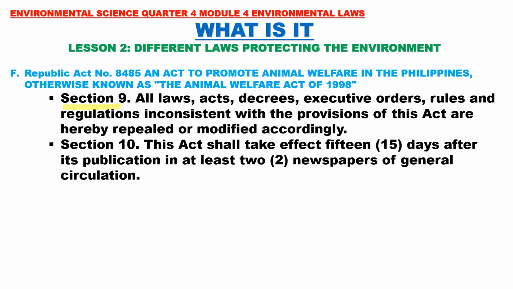Section 9 of RA 8485 states that all laws, acts, decrees, executive orders, rules, and regulations inconsistent with the provisions of this Act are hereby repealed or modified accordingly. Section 10 states that the Act shall take effect 15 days after its publication in at least 2 newspapers of general circulation.